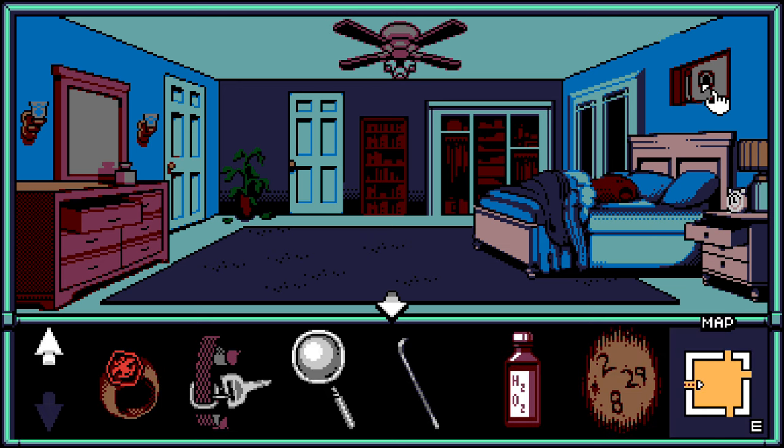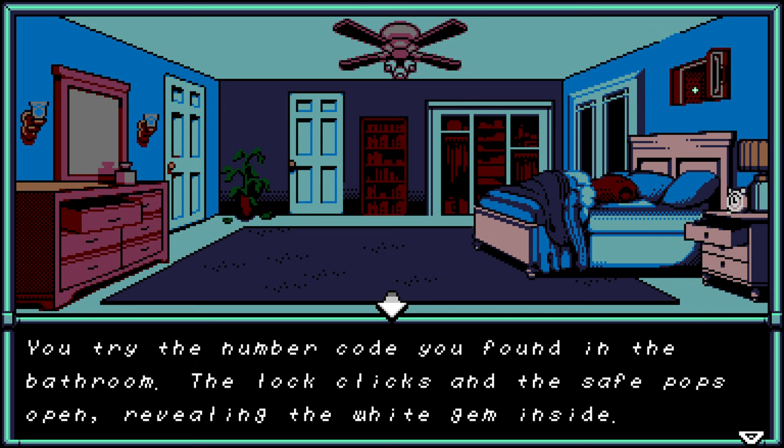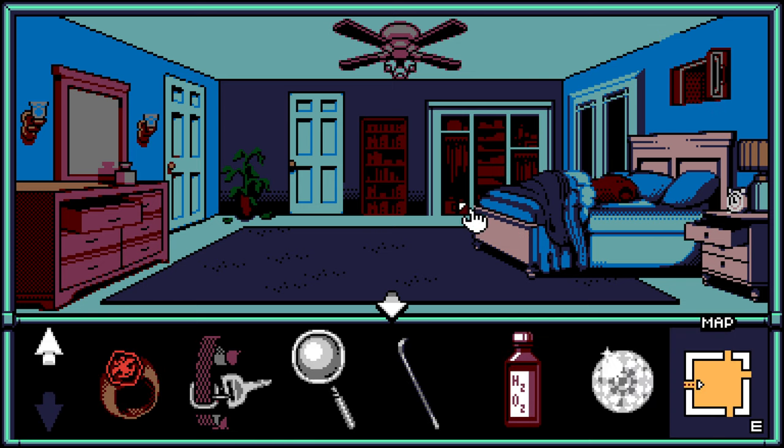You spin the lock, but without knowing that... I know the combination. Use the combination. You try the number code you found in the bathroom. The lock clicks, and the safe pops open, revealing a white gem. I got the white gem. Okay, so there's just one more gem to find.